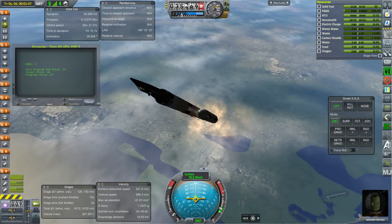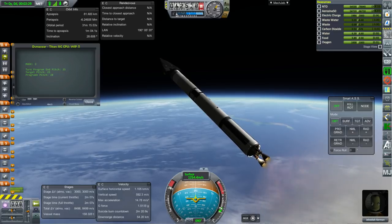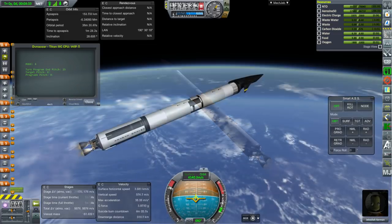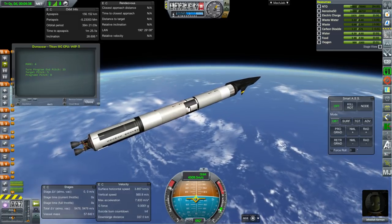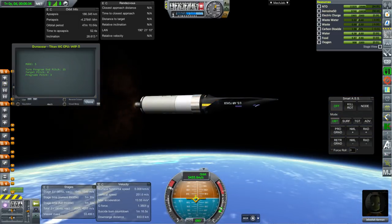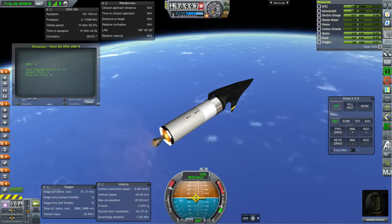The UA1204s do not have the same burn time or thrust as the UA1205s, because they wanted to limit g-forces for the astronaut and it really didn't need the extra delta-V. The Titan 3 had upgraded engines from the Titan 2: LR87-9s as opposed to the Titan 2's LR87-7s, and the upper stage is an LR91-9 as opposed to the LR91-7. It also had a third stage — a transtage — with two AJ10-138s developing a total of 71 kilonewtons of thrust.